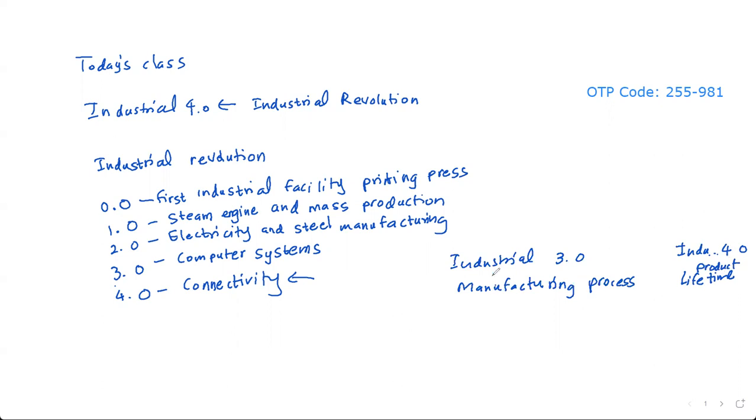So in 3.0, we were talking about planning the process. But in 4.0, we are actually implementing what we have planned. So we are actually acting and we are doing trial and error. And from those trial and error, we are learning. And based on our learning, we are improving our performance.